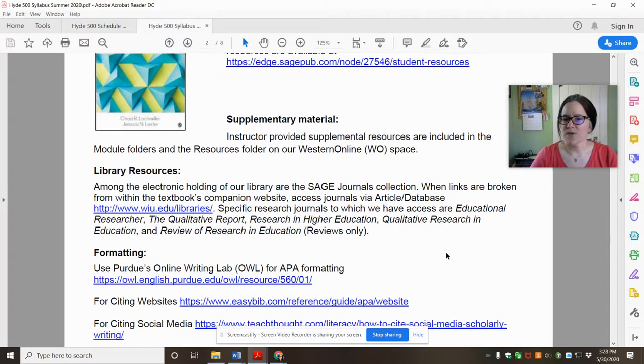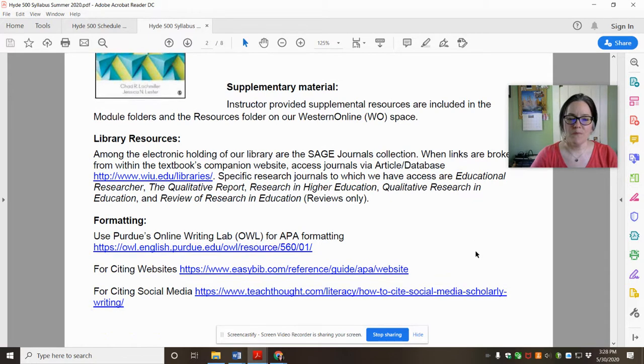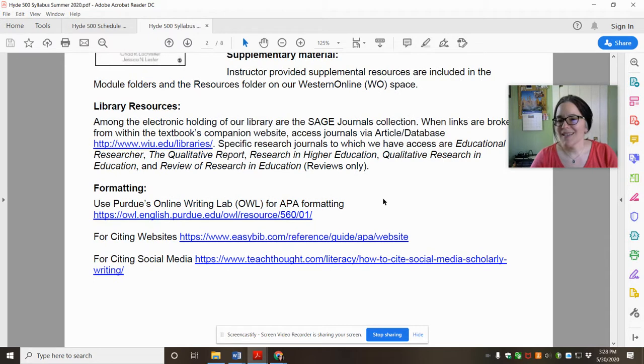And this is just a few of the research journals. So if you are looking for support for your methodologies, these are good places to start. If you're looking for support for the background of your problem of practice, you're going to go to your field-oriented journal. So for example, social studies or English or math or physical education or science.